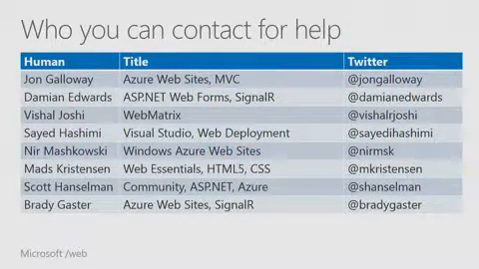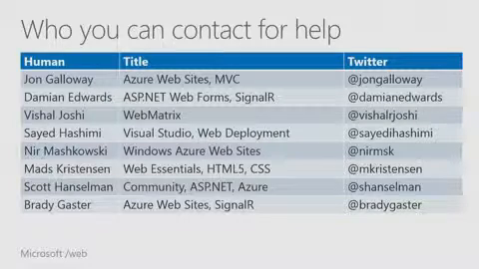If you need help, here's a list. Take a screenshot of all the humans on this list. We are not frontline support. But we are interested in your feedback. You know that I take this stuff straight to the people who need it. We are not a replacement for support, but if you've got a problem and it looks like we'll be fixing it in a future release, we want to hear about it. You find a limitation in SignalR, we want to know. You see an edge case in web forms, we want to know about it. That's why we're giving you these contact details.